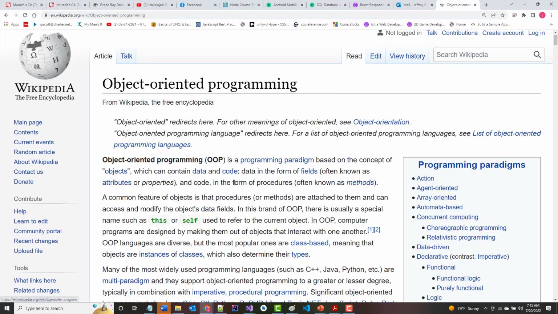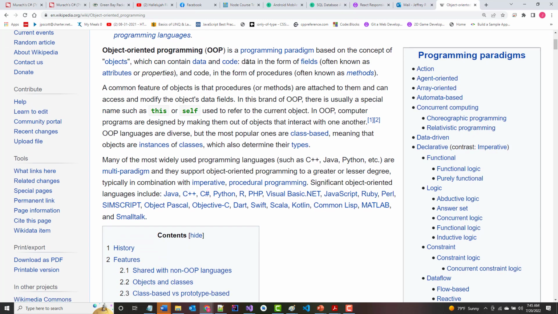But it says it's a programming paradigm based on the concept of objects which contain data and code, or what we have called properties and methods, in the form of fields, also known as attributes or properties, and code, also known as methods. So there's nothing right there that's new.